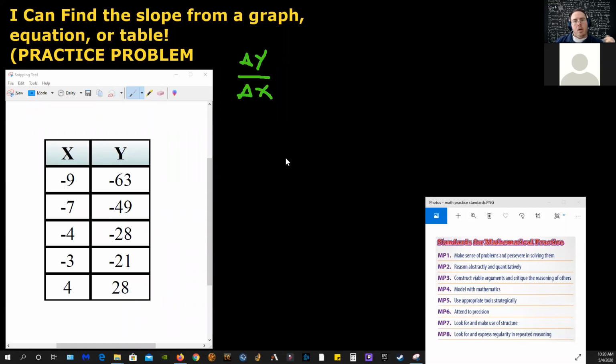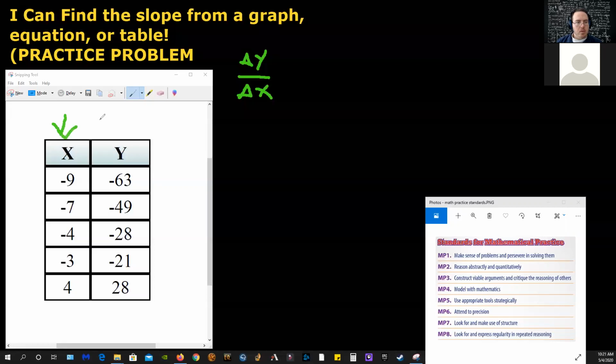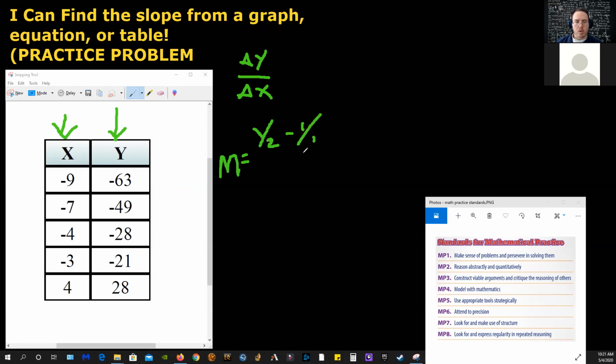Now, this is where you get options, and no one's going to tell you what to do. You've got to make this decision for yourself. You need to pick X and Y values to do the calculation because we're going to be doing the slope by doing the change in Y over the change in X. And what that means is Y2 minus Y1 over X2 minus X1. And this is where you'd have to have some scrap work.